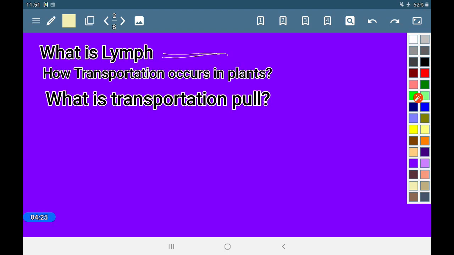So lymph is another medium like blood, another circulatory medium, having certain functions. One very important function was discussed in the previous question, and it is found in different places in our body. Only one blood cell is there, the lymphocytes. So that is about the lymph. How transportation occurs in plants is a very big topic and is discussed in the video, so please see that once again.